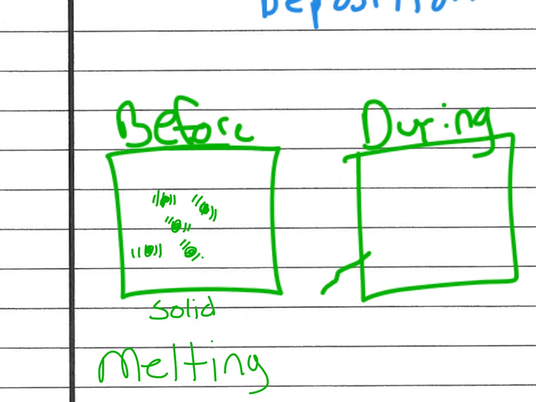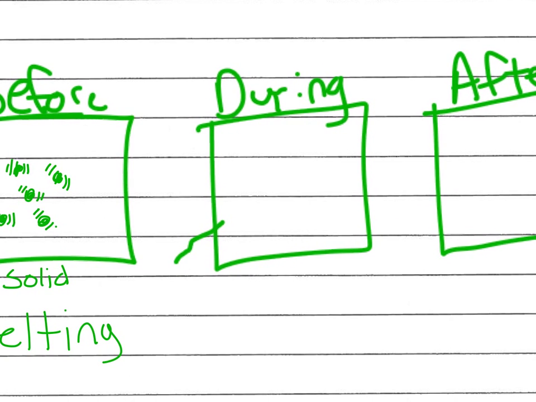Now, during the phase change, something a little bit different happens. During the phase change, those particles start to spread out. And maybe some of them stop just vibrating in place. So, maybe some of these are vibrating and some of these have started wiggling around, sliding past each other a little bit more. So, there's kind of a mixture of my solid and liquid as it's turning over to a liquid.